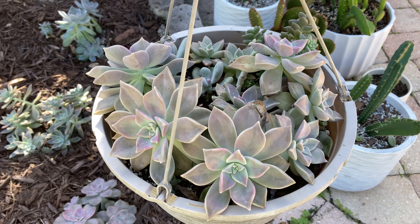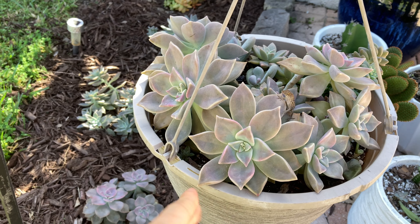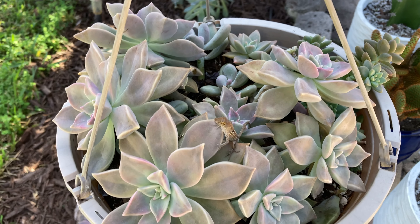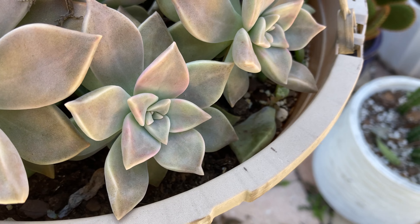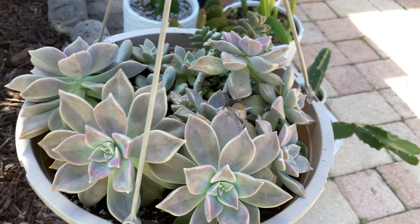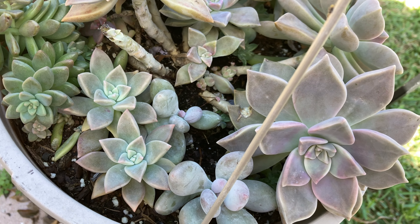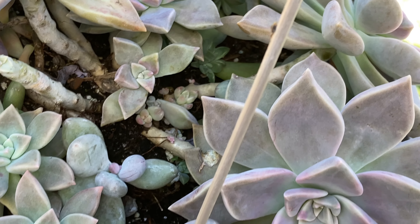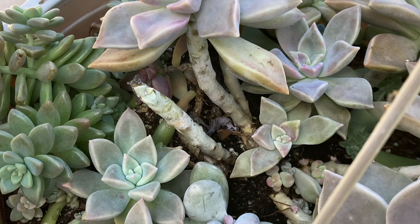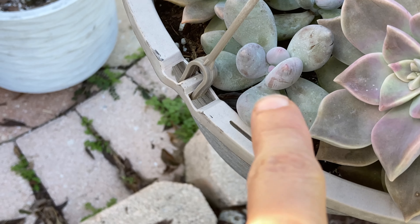In the hanging baskets — these are also ghost plants but they do have thicker leaves. They do really well in the hanging basket, and just about every leaf that falls forms a baby very quickly. I've actually taken a bunch of them out already and there are just so many. You can see even the stems are getting enough sun and airflow. When I purchased this one, all of the leaves had fallen off the end of it, but new growth appeared, so the growth in the baskets is really great. They do have a few other different types of plants in here to diversify the baskets a little bit.